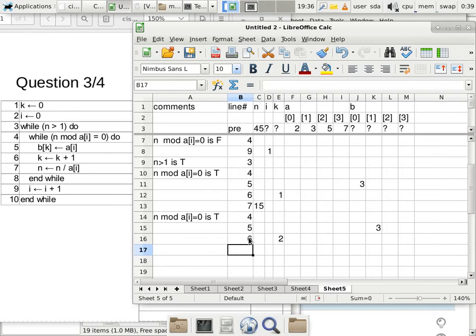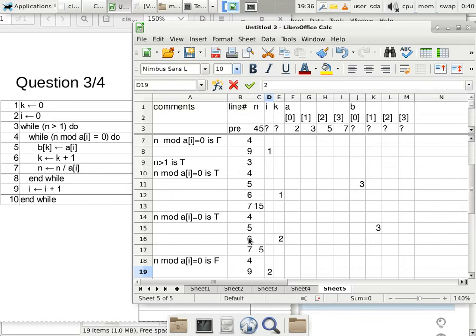And then on line 7, we divide 15 by 3, which has a value of 5. And then we go back to line 4 again. And in this case, 5 mod a bracket I, which is still 3, does not have a remainder of 0. So the answer to that expression is going to be false, which will get us out of the inner loop and will continue execution on line 9, which is adding 1 to I.